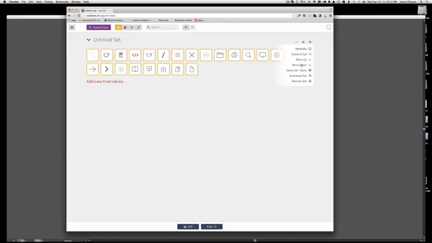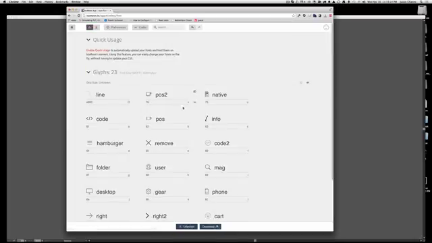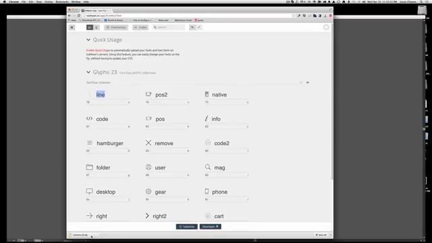I want to make sure that that's active. I can go to Select All, or just that one. So what I'm going to do is go ahead and keep these, and I'll click Font down here at the bottom. And right here, I can assign a name to it, like line, or I can call it anything I want. I can assign it a key code, so like I might type, let's say X. And what I've mapped is the key code for X will be our line. And the names up here will correspond to the CSS classes that you will use. So then you're going to click download, and it downloads your icon font.